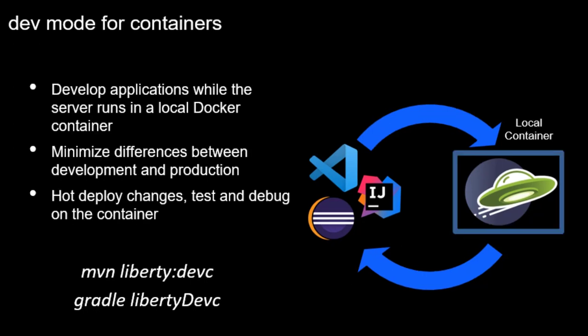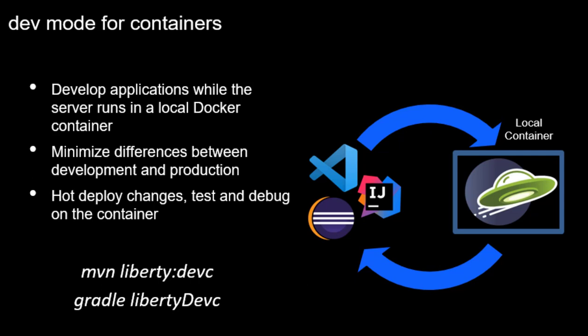If you're developing an application locally in a container, you can minimize differences between your development and production environments by running your containerized server in Dev Mode. With container support for Dev Mode, you can use the same Dockerfile for development and production. You use the same base image and customizations and specify the same configuration files in your Dockerfile that you use for your application in production.